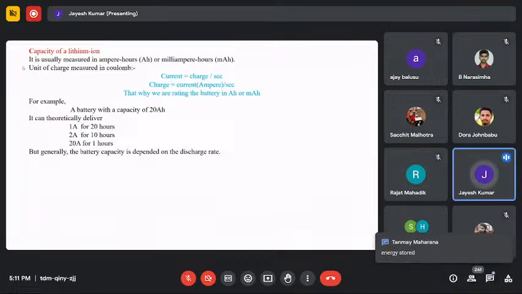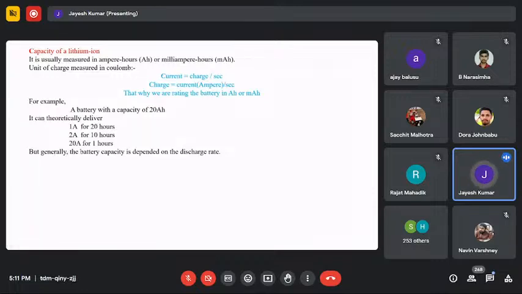Basically, current means charge per second, and the charge unit is coulomb. So while measuring the current of a battery, we see charge per second, meaning coulomb per second of energy is stored in the battery. So we will calculate how much charge the battery has present for that much time. So we'll take the first equation.